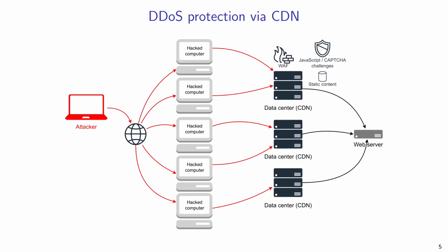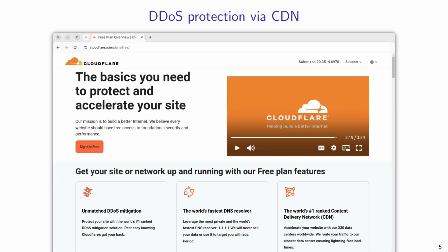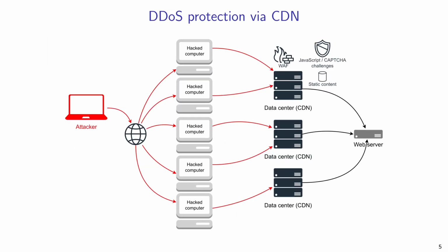The CDN will also often cache and serve static content from the origin website. This way, the origin server is only hit with requests that require returning dynamic content to users. So this offloading helps improve the performance of the origin server even when serving legitimate requests. Note that we don't have to be super rich to afford such a service. For instance, Cloudflare offers unlimited DDoS protection in their free package as well. So basically, today, if a website is attacked by a DDoS attack, the simplest and cheapest solution is to simply move it behind a CDN and the problem is solved.